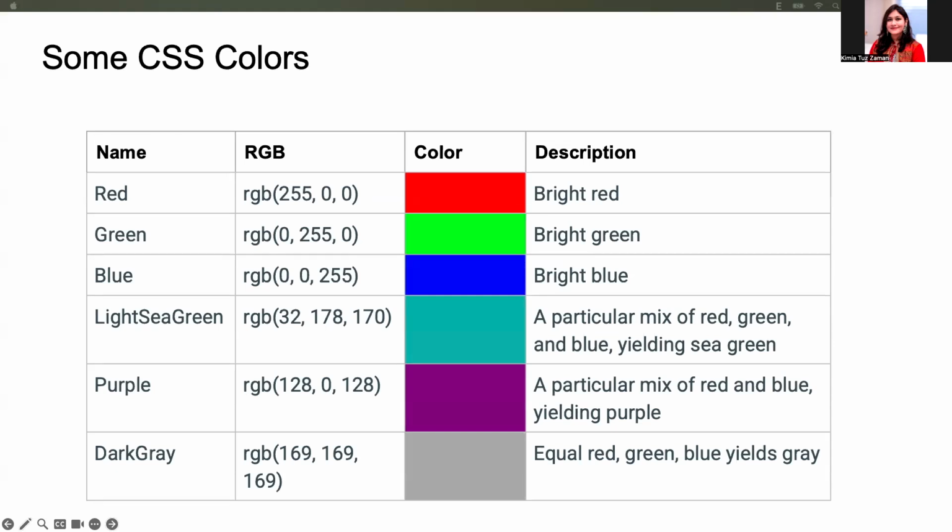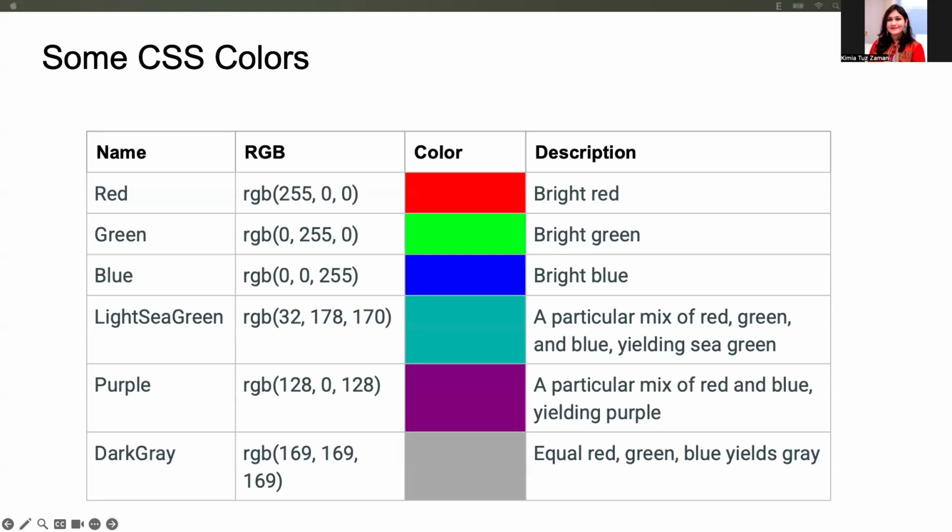The RGB color model is based on the primary colors of light: red, green, and blue. By combining these, each RGB value is a number between 0 and 255. Higher values mean more intensity, and combining these in various ways yields different colors. For example, the RGB code for red is 255, 0, 0.